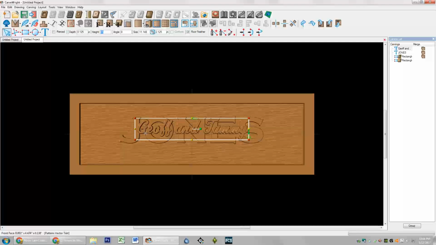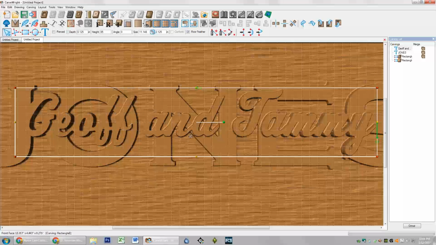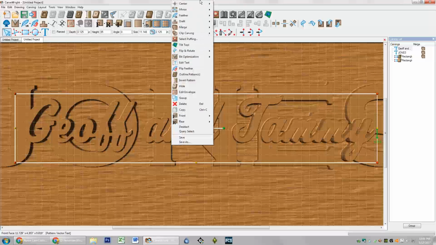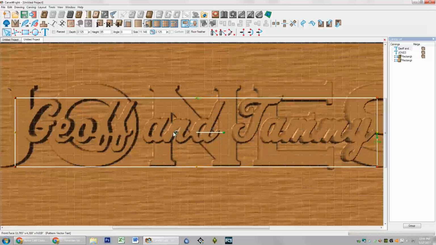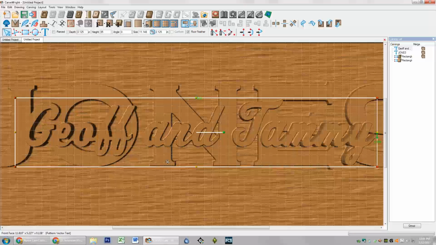Now, just like the last name, I wanted twice as much below as above. Well, I want the opposite here. I want twice as much above as below. So I'm going to turn on the grid, and I'm only going to look at the lowercase letters here. Before I forget, we're going to center it horizontally. And we're going to get it so that we have basically 1/2 inch plus a bit, and we've got 1, 2, 3, 4, 1 inch plus a bit. So we've got twice as much space above as below.